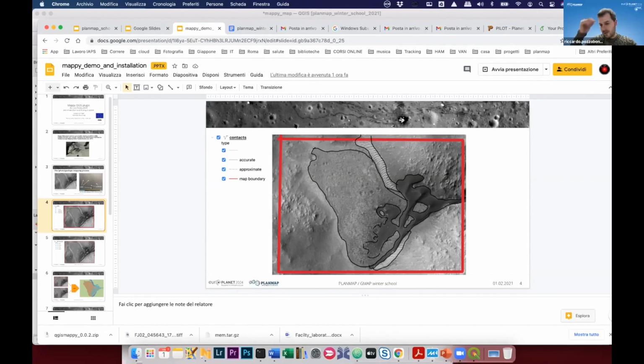I may add something. It might seem a bit trivial, but the simple act of drawing a contact or discretizing units is different from feeding a computer that outputs the results, because while you are drawing, you are thinking of the interpretation. And this reasoning is what makes the scientific process click. This seems trivial, but it's not, because geologic maps, you will see, are very much tied to the sensitivity, the interpretation, and the background of the mapper.